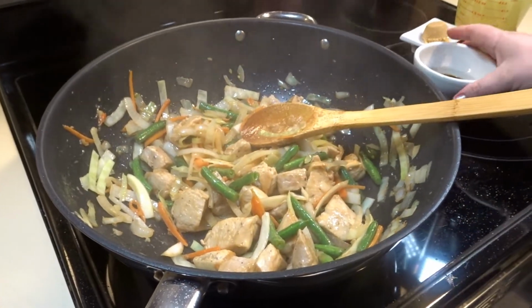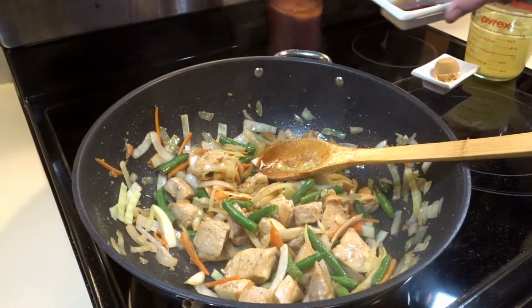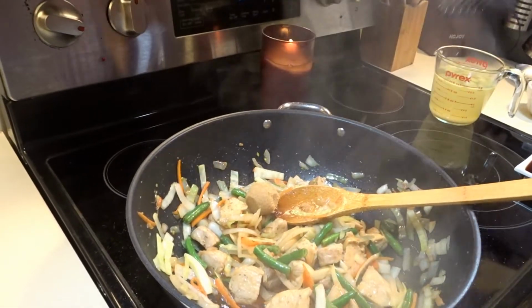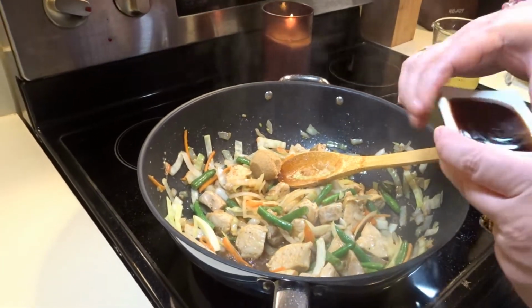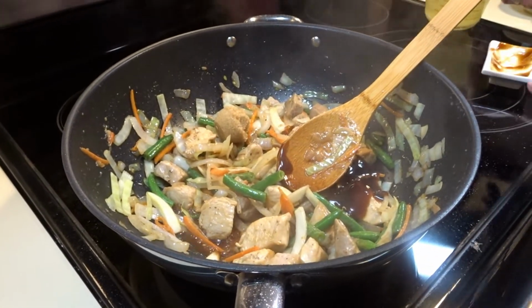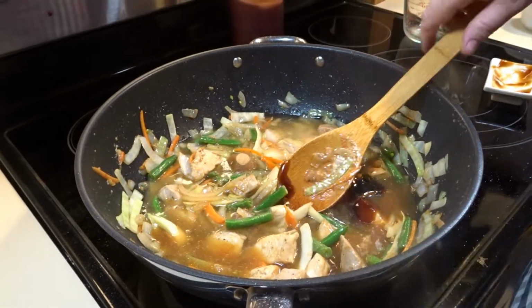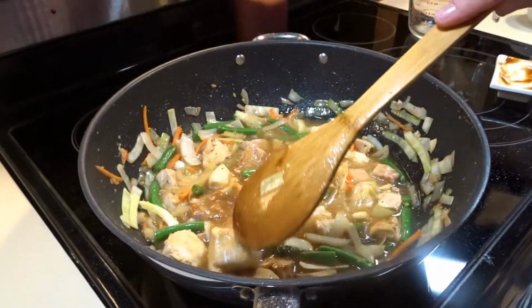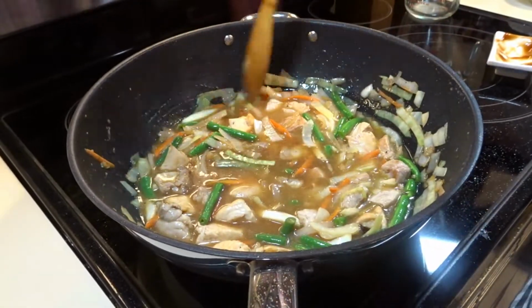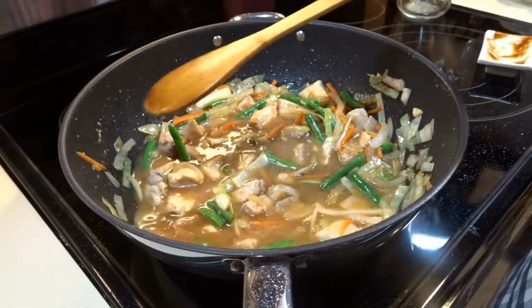At this point, we are going to add our soy sauce, our fish sauce, our brown sugar, our oyster sauce, and our chicken broth into our skillet. We're going to mix this well. Make sure all the seasonings go through the sauce. Now we're going to bring this back up to a boil.